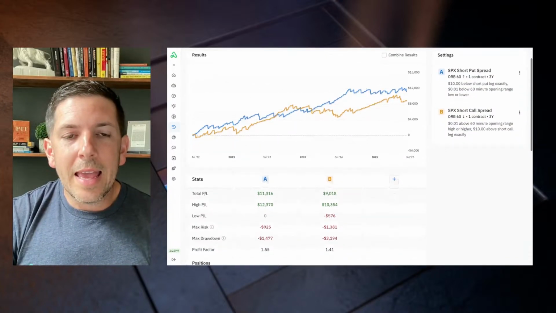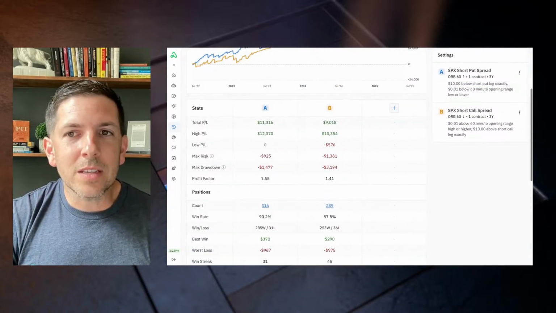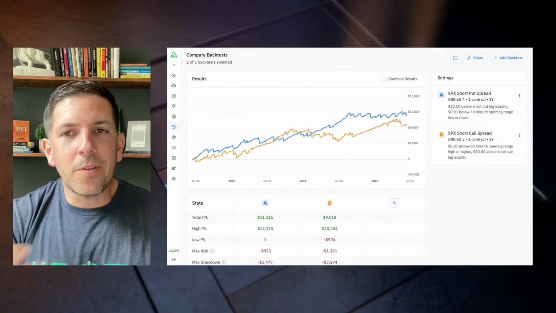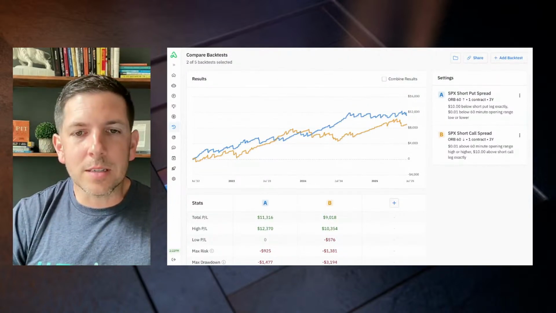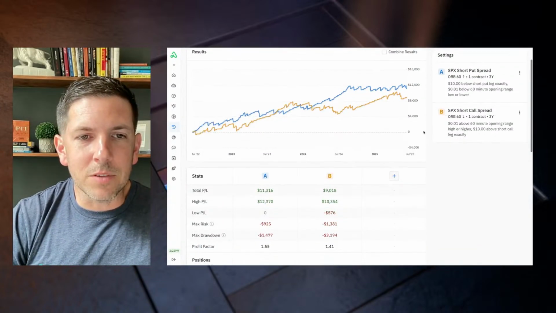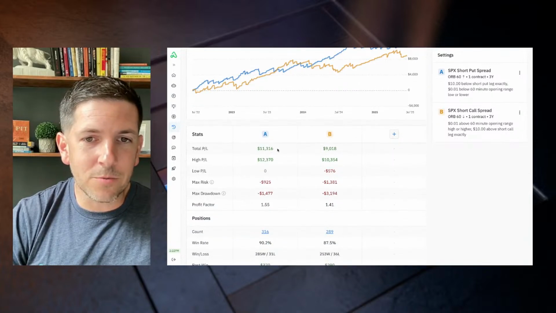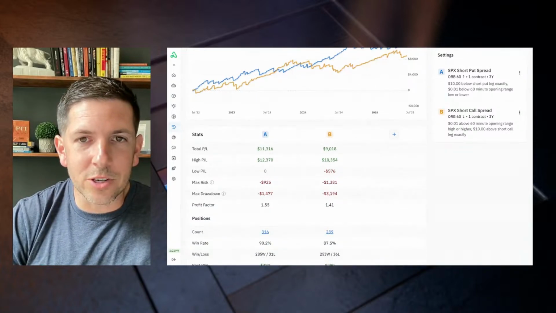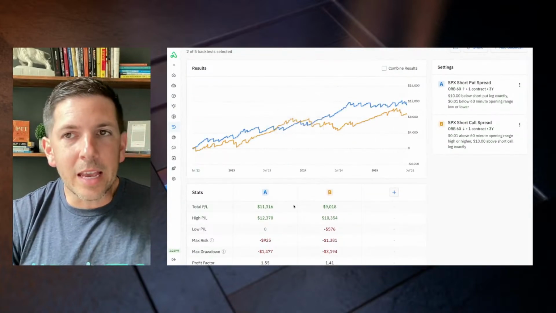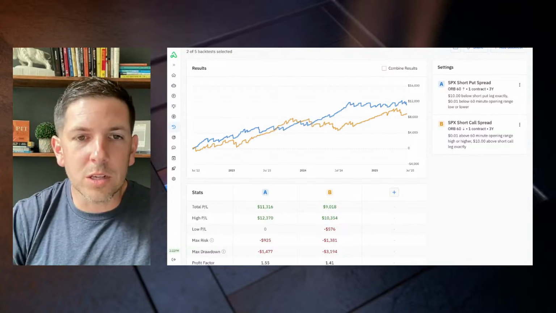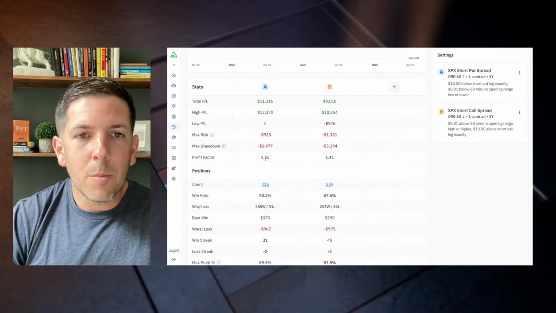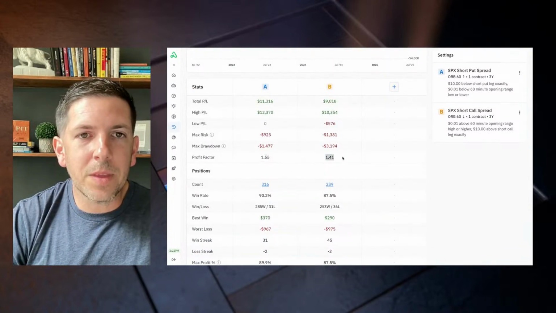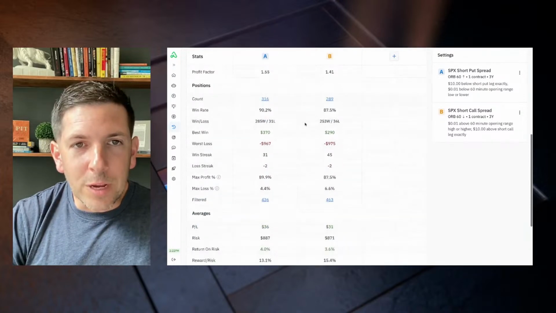strategies. And so independently by themselves, and I think this is kind of cool, when you start to figure some of these things out, you can look at these and say, okay, independently by themselves, these strategies really did well. So again, these are just looking at them independently, either running the short put spread or the short call spread independently did really well. Profit factors were really good in both cases. Your total P&L was really good. You had really high win rates.